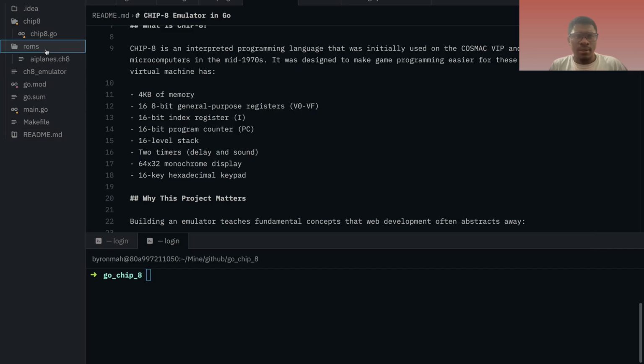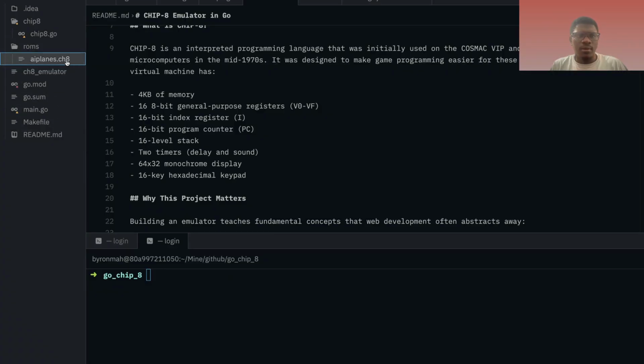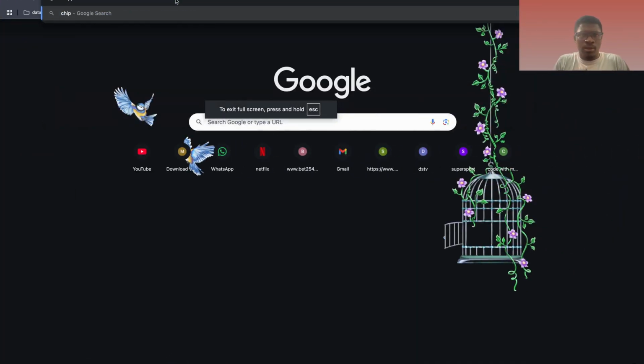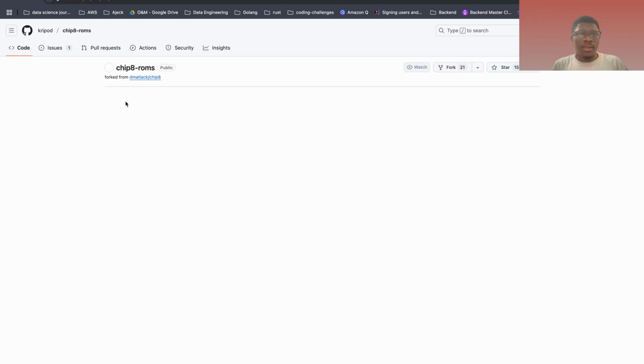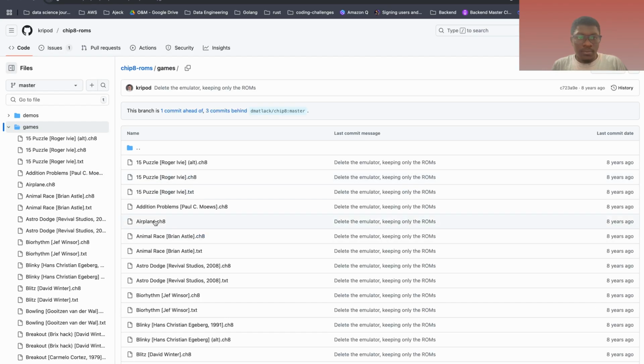I built this, and here is a game, a Chip 8 ROM. If we go online and search Chip 8 ROMs, yeah, you can find these here.